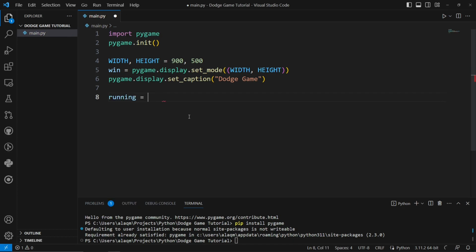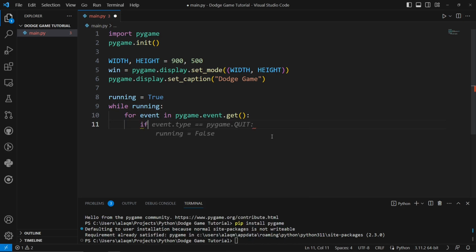So running equals true, and while running is true, then for event in pygame.event.get, this will just get all the events, and for every single event, it's gonna get what that event is, and let you use it.